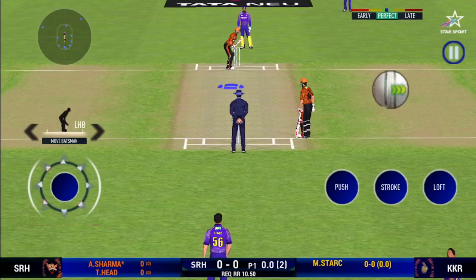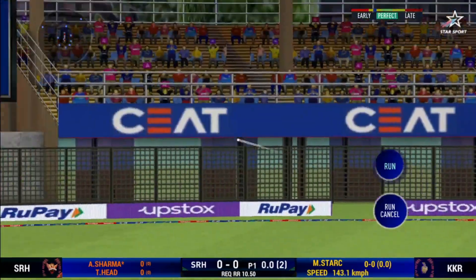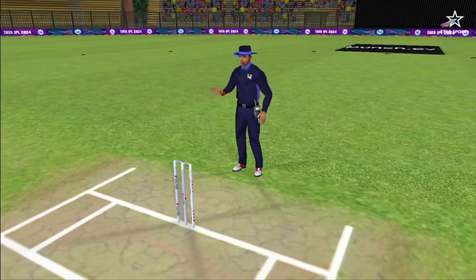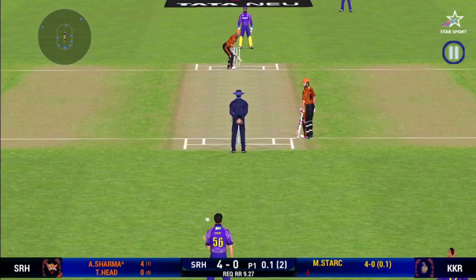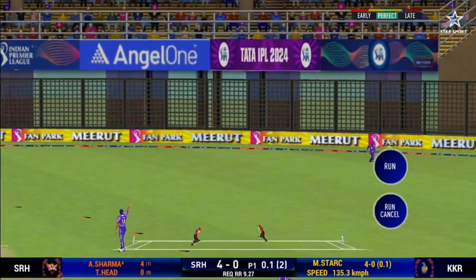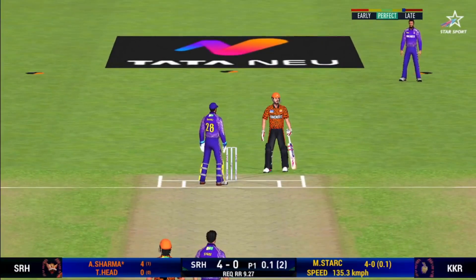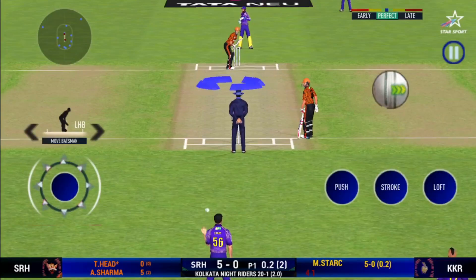The bowler will have to be extra careful of the line he bowls to this field. That is in the air and in the gap as well — goes for four. Another field change. It is showtime, crowd going mad here. That was a quick single, nice running between the wickets. Batsman getting ready to face his first ball.